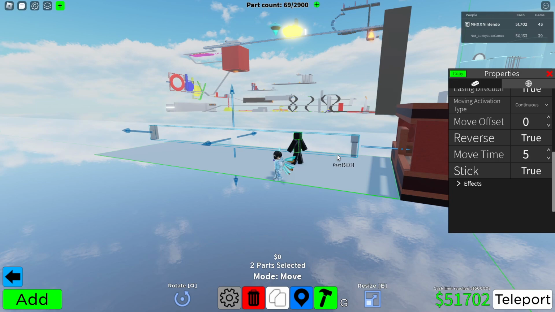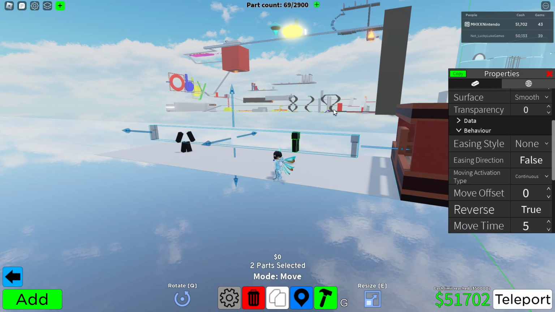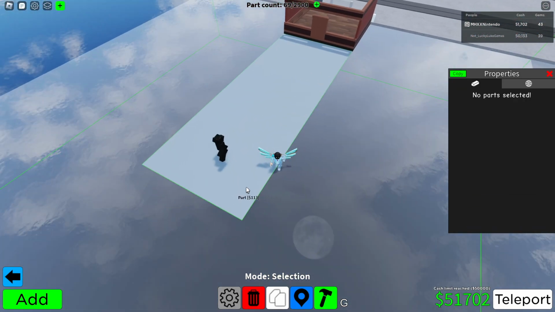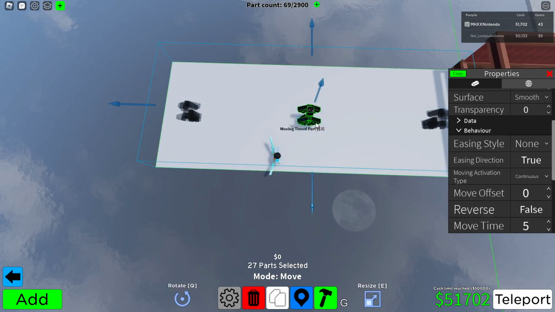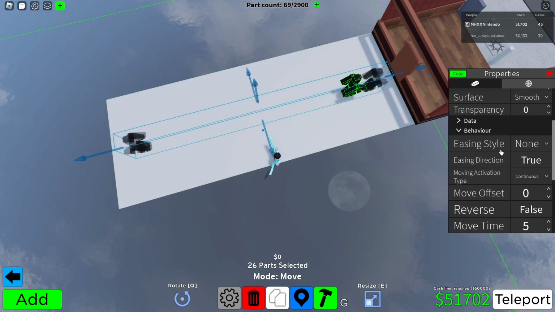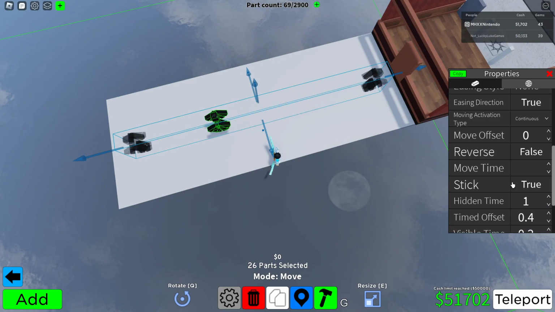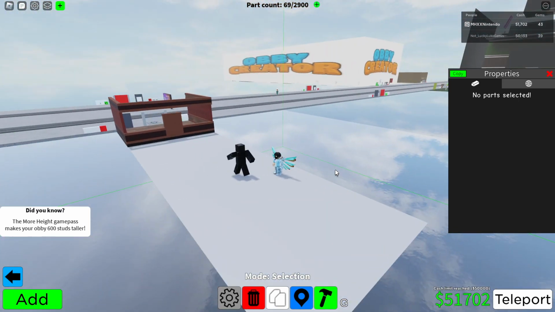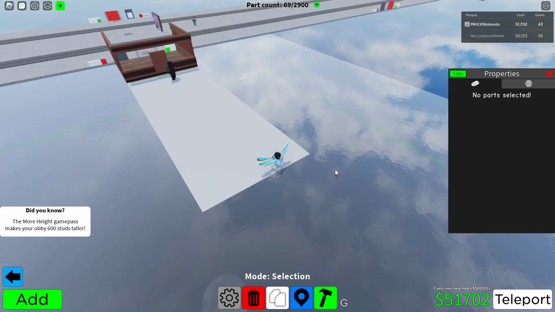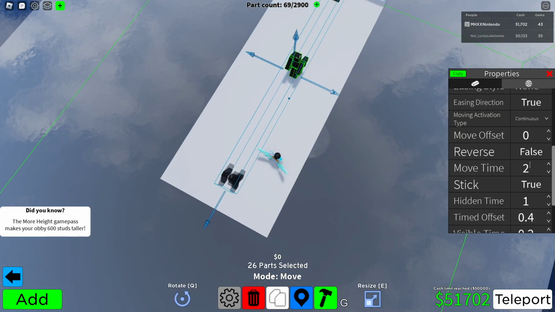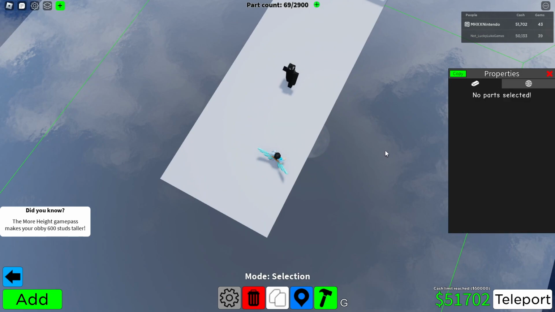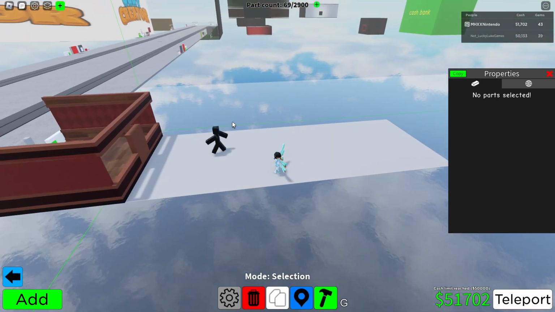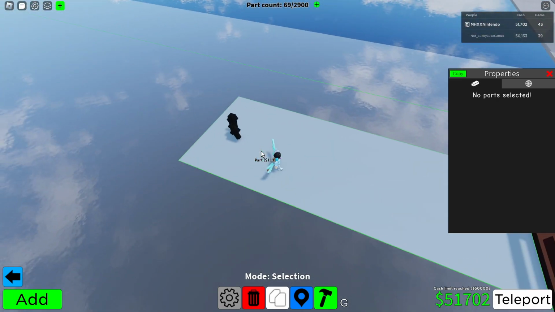Did I seriously? Yeah, make sure using direction is like that, yeah. Now it should be perfectly normal. If you want to make it faster, just select the entire thing, make move time like, I don't know, 2. And look, it's a fast boy now. But I doubt you're going to make it this fast because it has to be compatible with the actual speed. So I would say something like 3.5. Yeah, something like that. And there you go. We made an actual seek thing.